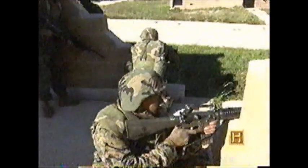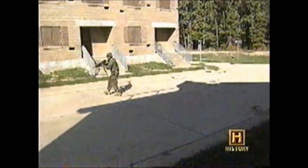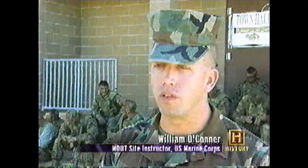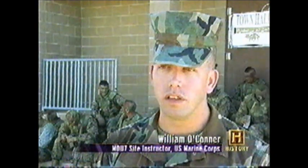This is the MOUNT training site at Fort Leonard Wood. MOUNT stands for Military Operations on Urbanized Terrain, and this site is a mock-up of a hostile city. Today, these Marines are getting classes on movement techniques, window entries, upper-level window entries, room clearing, and end result — force-on-force assault.